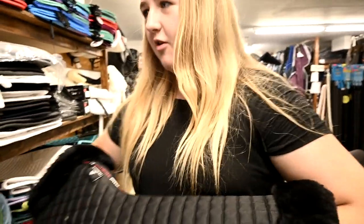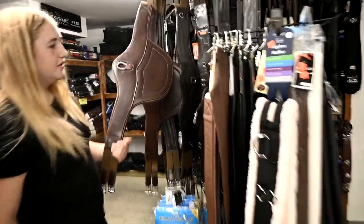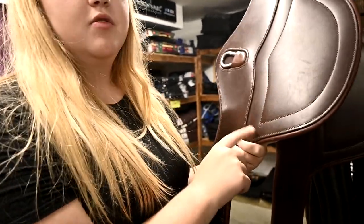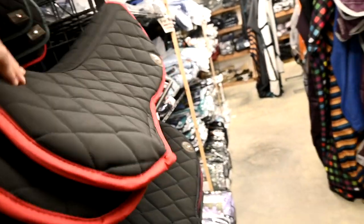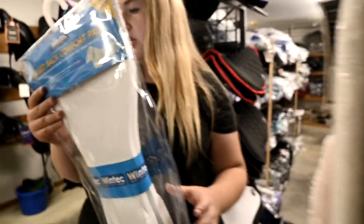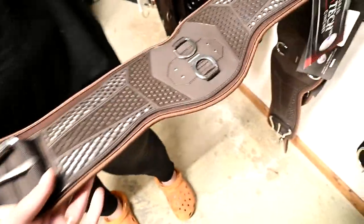What we're here for is Sophie needs a hairnet because we had that malfunction at the show, and we need a keeper for our bit. They have some stuff on sale too. I think we need a white show pad because I'm using a really red one. This one comes with shims - it's an anatomical one for jumping, shoulder relief, so when they jump they don't hit themselves in the belly. This is the shimmable one too. We have a back riser - I want to try Gabby riding Storm or Chino in it because her saddle pushes her forward, which is why you might be riding forward.